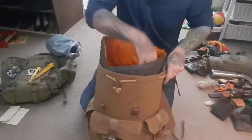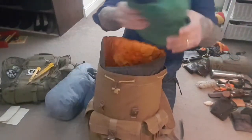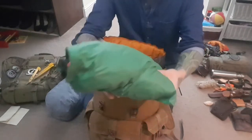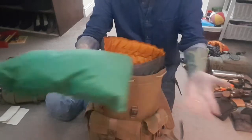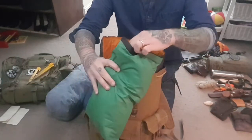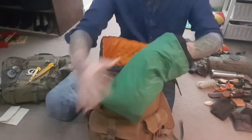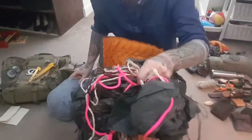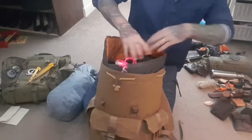So next of all, in the main body of my bag, you would have my tarp. This is your standard DD. Again, I have it in, no, this is the ultralight. I have it in a stuff sack or a dry bag, just in case it gets wet, again, to keep it separated. But we can pop that out, or you can leave it in. I prefer to leave it in. But we're going the true rayjay way, so for now we'll do that. I keep my guidelines and all already on there. You can just hammer that home.